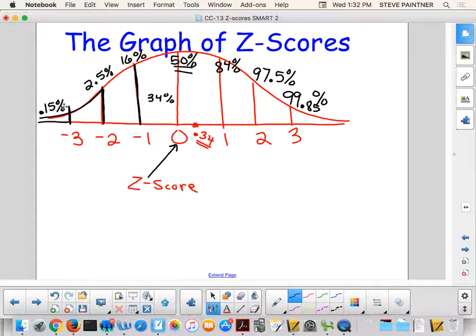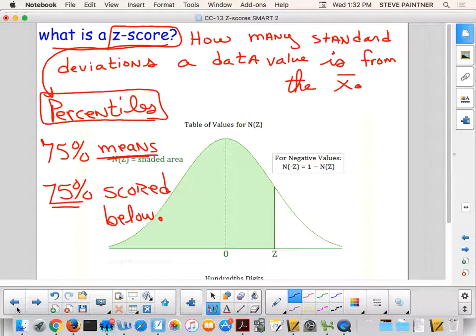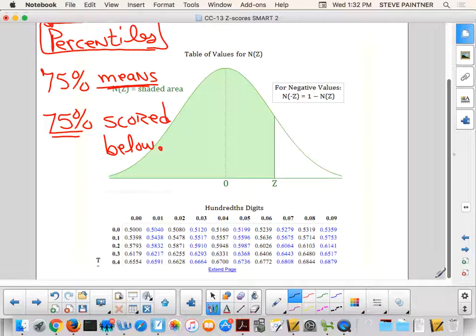Here's the deal. What if you have a z-score of this? Well, now you're going to need the help of a table. So let's go back here. Let's go over here. And they put a table down here for us. So let's say this z-score is 0.34. You don't have that table in your notes? Oh, go backwards a slide. Yep. Go back. Okay.